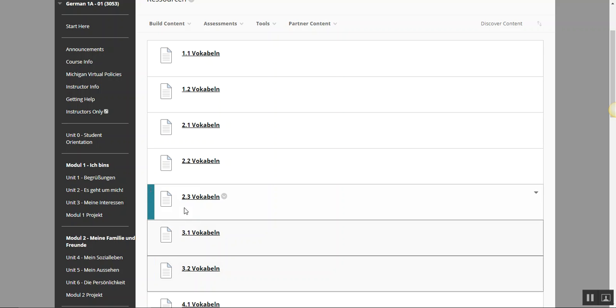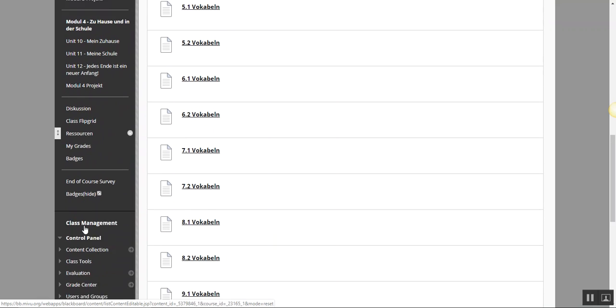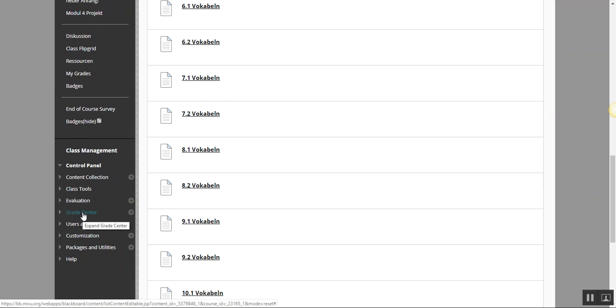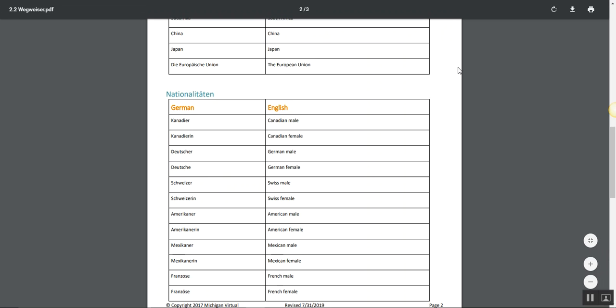We're just here in the resourcing section of the class, and I wanted to take the opportunity to give you a little bit of a lesson about the vocabulary lists, because there's a lot of information on there, and I just want to make sure that you can get it all. Resourcing, oh there it is right there. My goal is just to make this a short, quick couple-minute video. So we're just going to dive right in and get on through it.